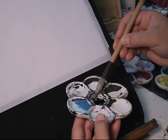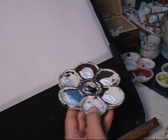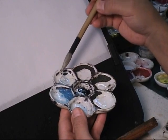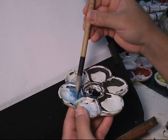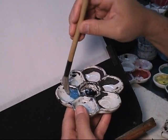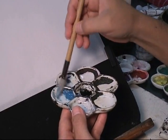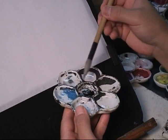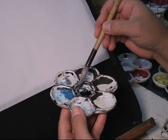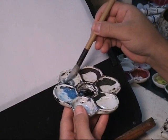So how many colors are you loading? Three of them? Yes. Okay, let me start from a clean brush again. So, show us again. This water now, it contains only water. To do blue heron, we start from the back of the bird. It's blue, light blue. Light blue first, in the front of the brush. Then I touch a little bit of dark blue mixed with a little bit of ink to get a gray, blue gray.